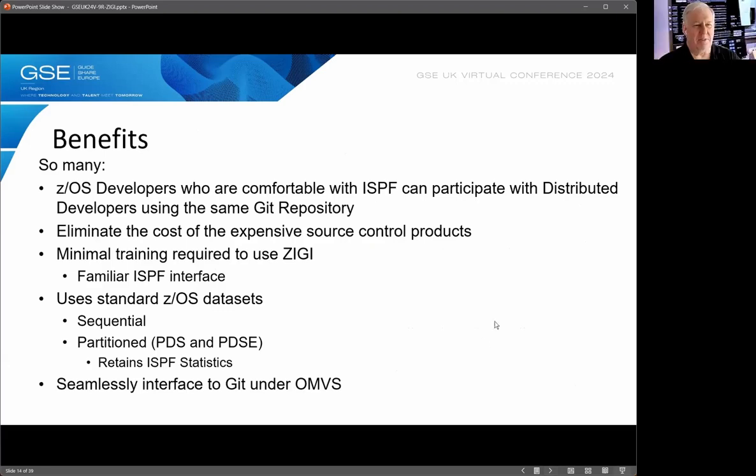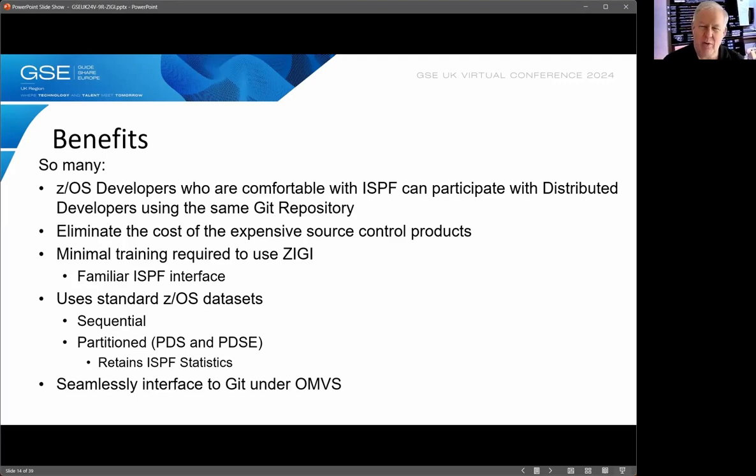Yes. So some of the benefits that you're going to run into by using Ziggy: your developers are comfortable with ISPF, so they can now participate with your distributed developers using the same Git repository. One of the projects that I have at the office, I'm working with HTML pages. I'm doing those as members of a PDS.